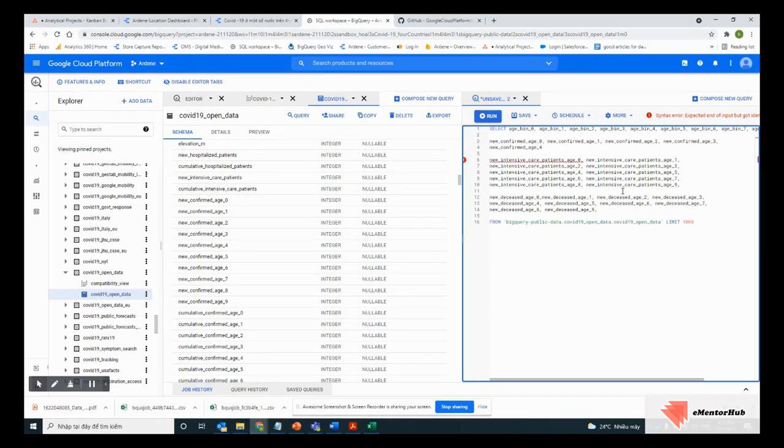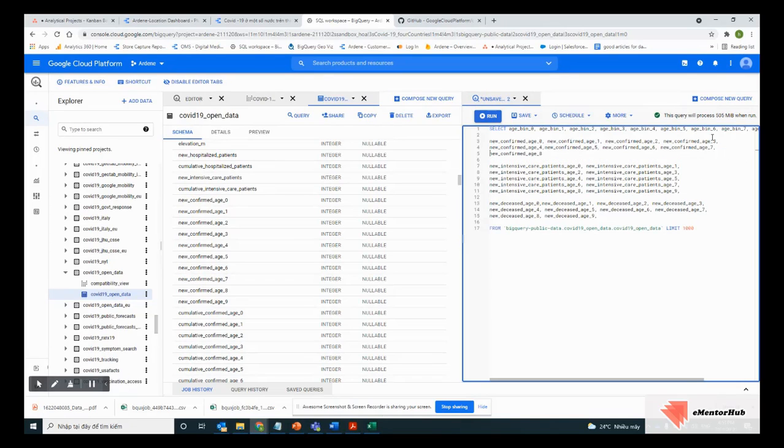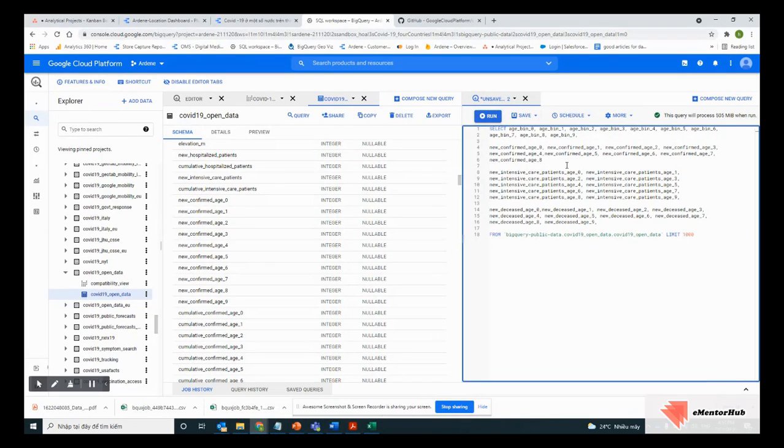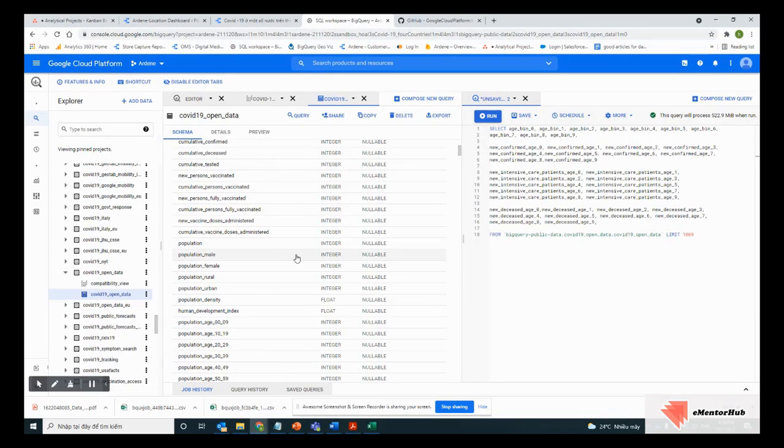If we stop clicking, we need to put a comma here, otherwise it won't be continuous. If we keep clicking continually, the comma will be added automatically. Right here, I want to break them down so that I can see my code easily. That's when I need to add the comma. So here I have all the ages that I want to see. I have the new cases, the cases that need intensive care in the ICU, and the new deaths, and that gives me quite a good picture.